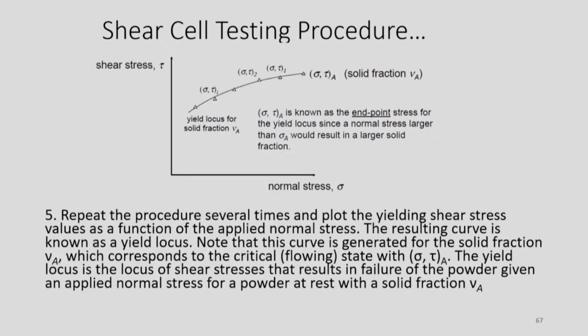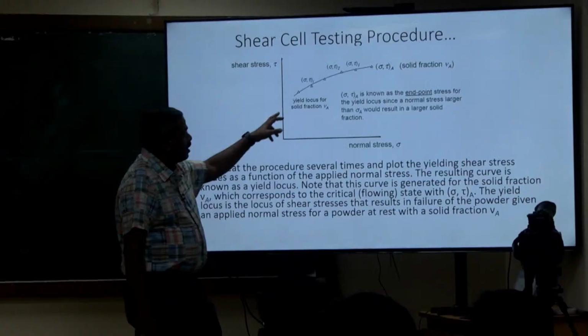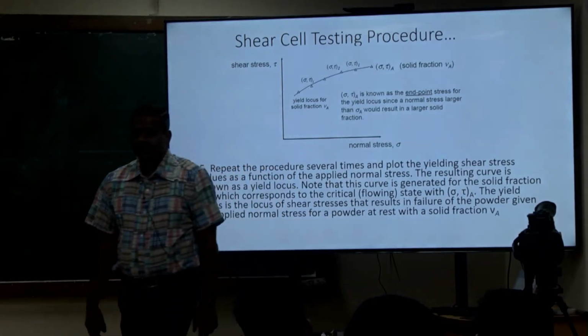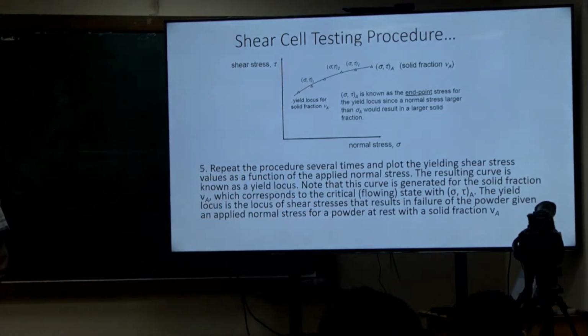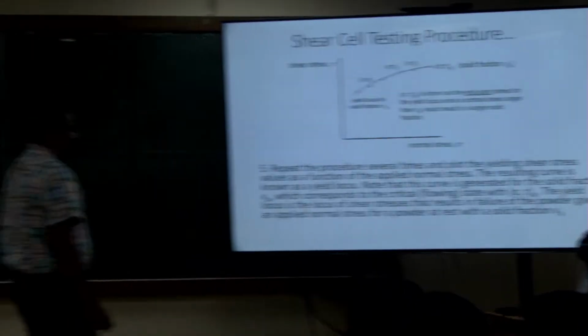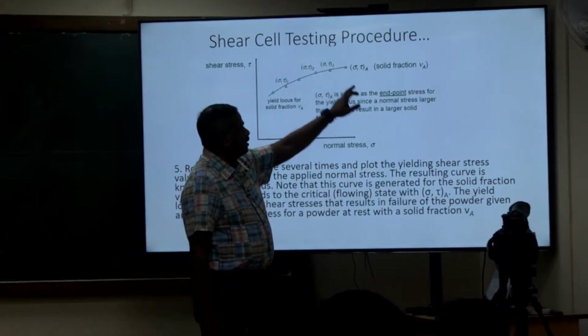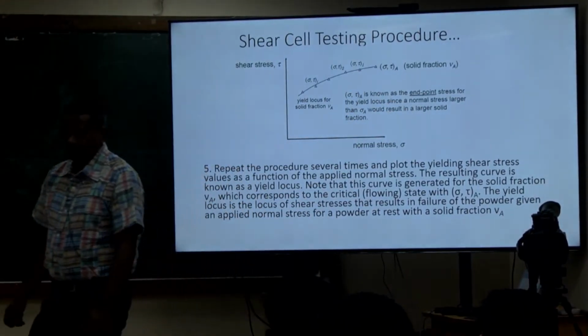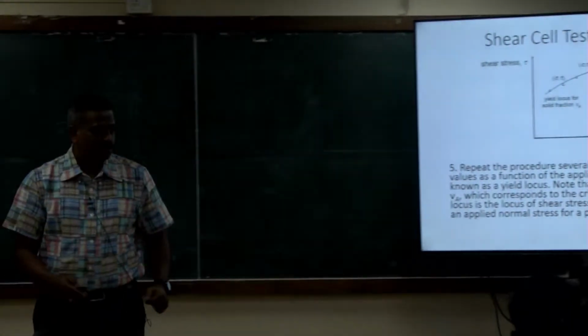At those different shearing points, we get the relationship between the normal stress and the shear stress, right? The normal stress you apply, and the shear stress you get from the instrument. So you get this yield locus, and then you draw the minor and major Mohr circles, and then you get all the other values. Usually the final stress is called the endpoint stress, which we use for the major Mohr circle, at which we draw the major Mohr circle.